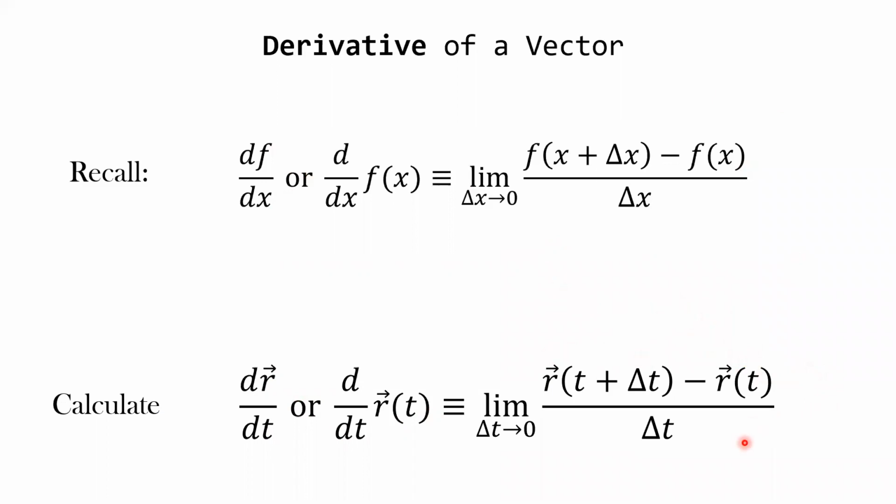It's the change in the value of a function compared to the change in the quantity on which it depends, or the independent variable, if you'd like to call it that. And then, of course, since it's a derivative, it's an instantaneous rate of change, you have to evaluate the ratio of these two deltas in the limit as delta t goes to 0. So it's still a difference quotient. The only difference now is that the change in our function is a change in a vector quantity.